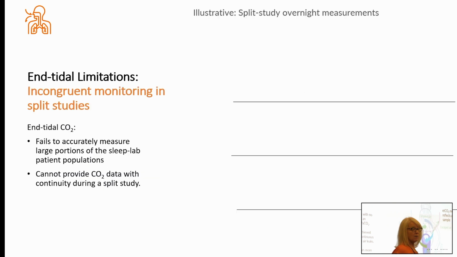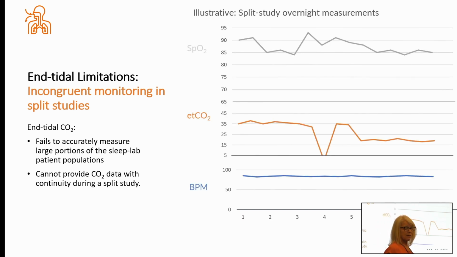Let's talk about another limitation when using end-tidal, and that's going to be when you have a patient who's come in for a split night study. Now, this is an illustrative example of a split night study where we're monitoring the patient's oxygen saturation, their CO2 with end-tidal, and their heart rate.